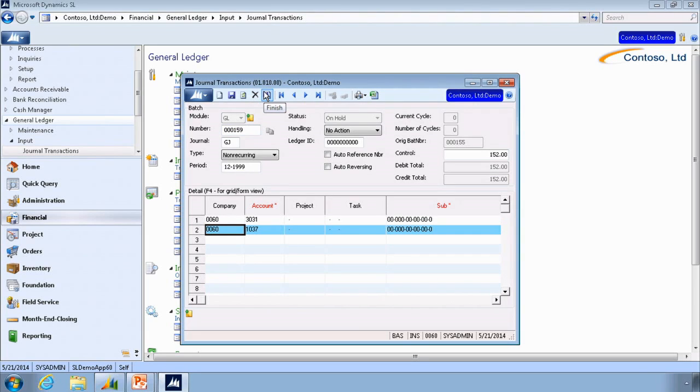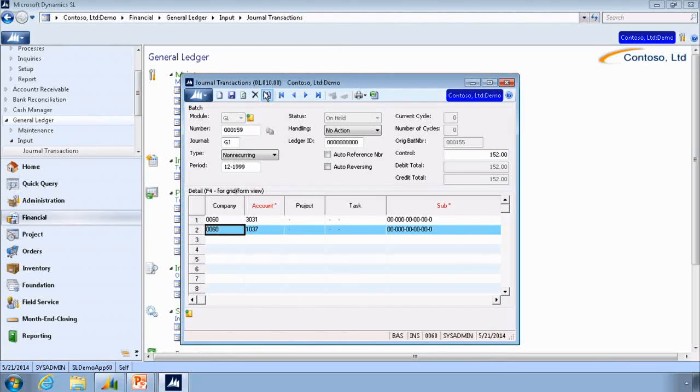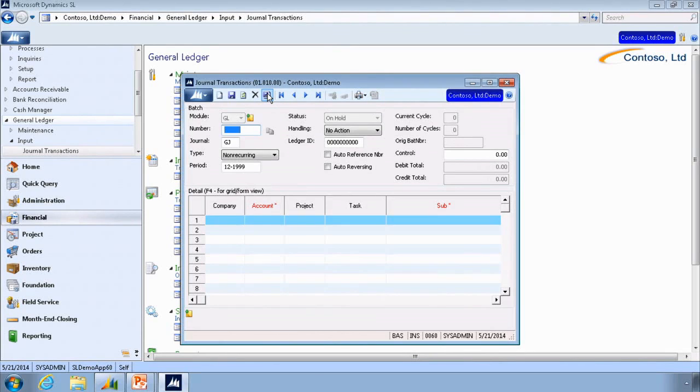The next item up here is something called finish. And this is a little bit of a different idea. The idea of finish is, when you're done with entering your information in the screen, usually what you would do is save it. So think of a document. I'm done with my document and I want to create a new document. I would click on save, I would click on close, and then I would click on new. So instead of you having to do all three of those steps when you're inside the screen, we put that into one little area right here. So if I click on this finish button, it's done all three of those things. It saved it, it went ahead and closed it, and then it created a brand new area so it's ready for me to do new transactions.